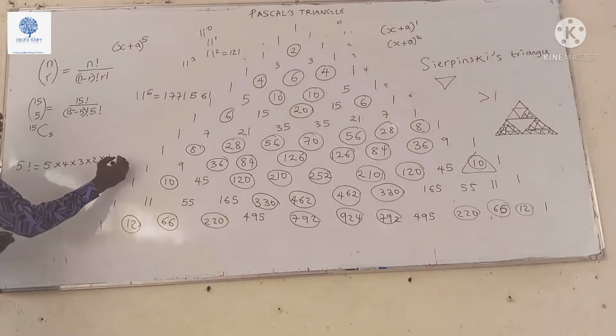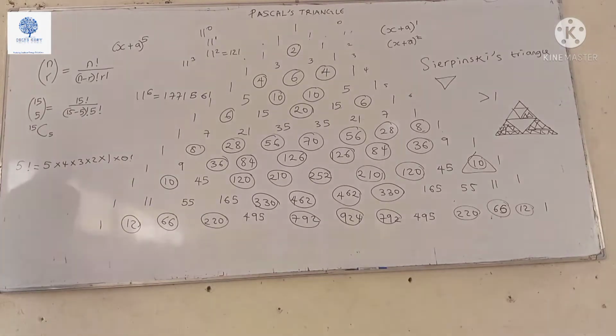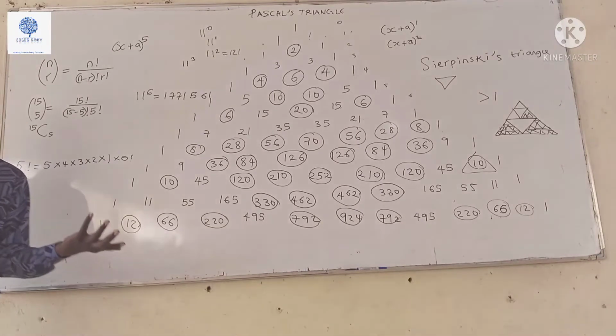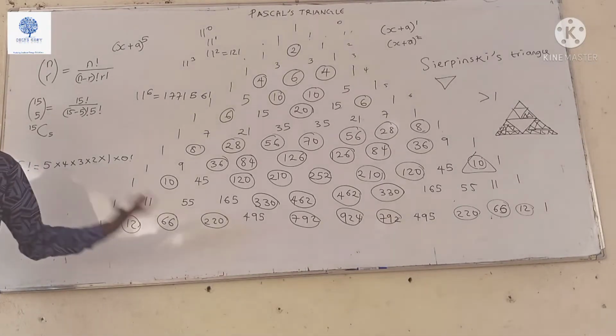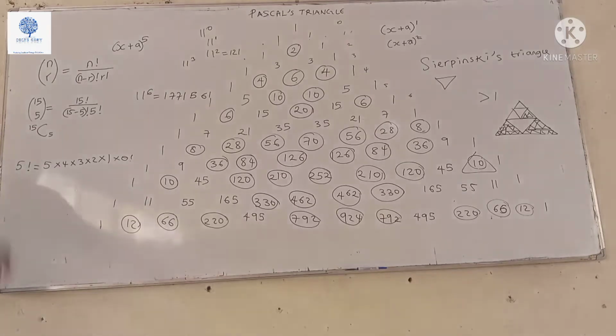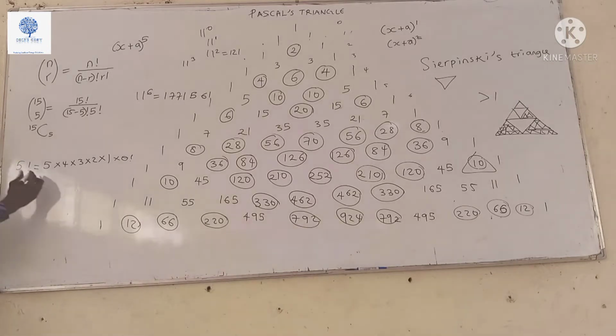First of all, factorial is dealing with numbers that are counting numbers or natural numbers. Natural numbers are numbers we use in counting. The number of people in this class now, we use natural numbers to count them. Now 0 factorial is always 1. Okay, let's say 0 factorial. Let's move small. We have 1 factorial, 2 factorial, 3 factorial, 4 factorial.